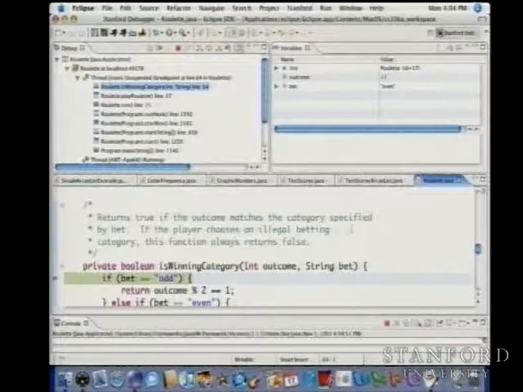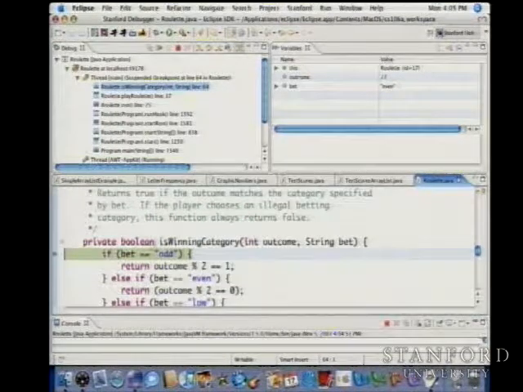And so yes, I want to do this debugger perspective. And I say, hey, the outcome is 27. And so if I look at my bet, it is not even, right? It should be odd. So I say, oh, that's great. Well, it shouldn't be odd, so that shouldn't match. There are some tools up here I can use to step through my program. This one in the middle up here, if you can look at this line that has sort of this curve to it, that means step over.